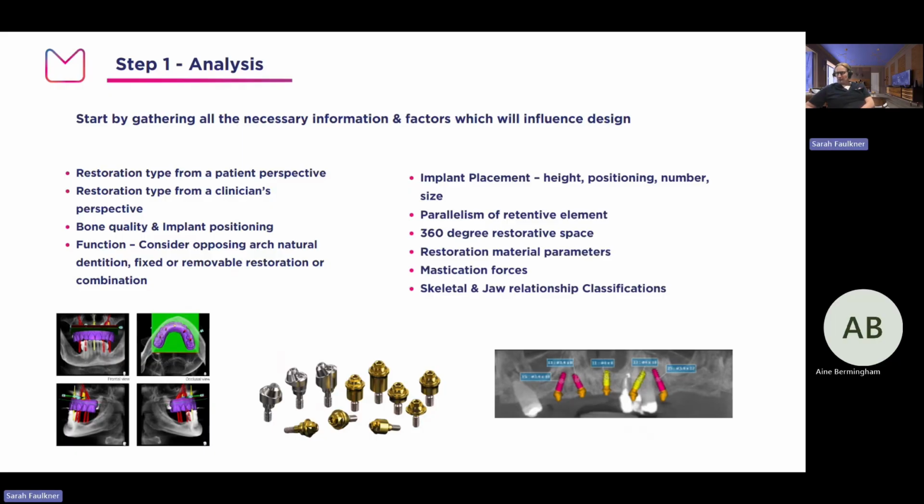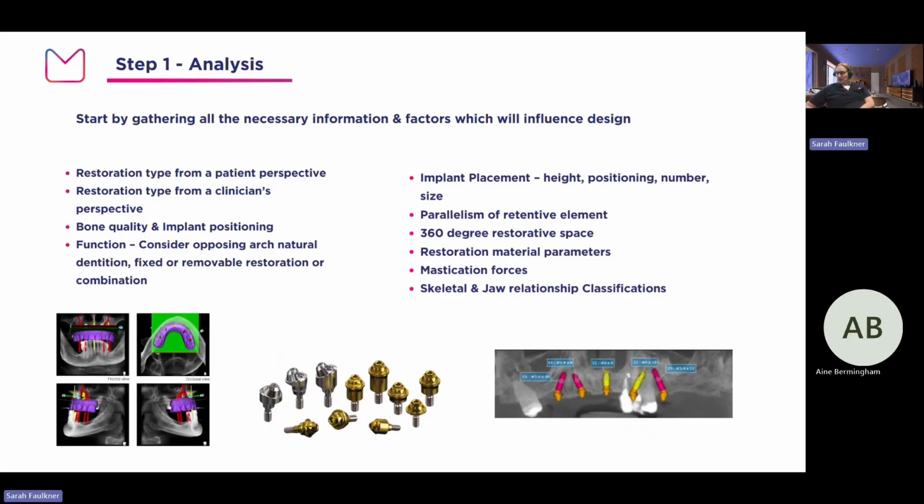You've got to look at possible sites for implant placement. Is there going to be sufficient height? How many are we going to place and what size are they going to be as well? For the retentive element, are we going to be able to get them to be parallel to one another? We need to take that full 360-degree view of that restorative space as well, so that we can actually capture all of those retentive mechanics in there, that bar, that retention as well.